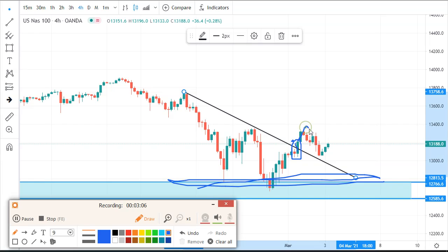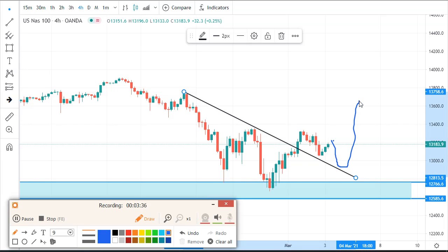So the market broke, then retested. You can see the market reached our resistance here, then the market is shooting up. Unfortunately, I won't advise anyone to take trades from these positions, even if it's a clear view. Here you can see that the market is going to push up, but it's still early. And when the US Open starts, most of the time the market just rejects before it can go up. So unfortunately I won't send the signals on YouTube, but if you are in the group, then you'll get everything there. The market most of the time rejects before it goes up, so that will be sent on the group. But here you can see the market just broke our resistance, then retested.